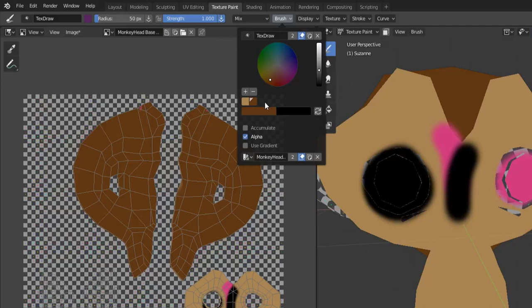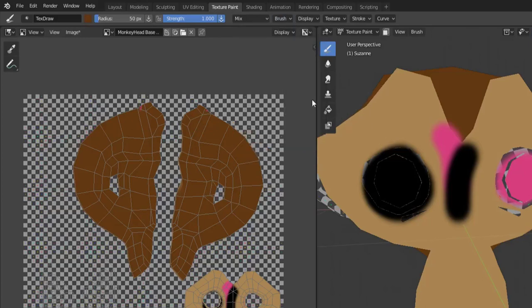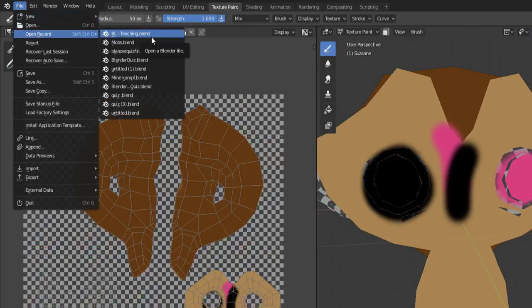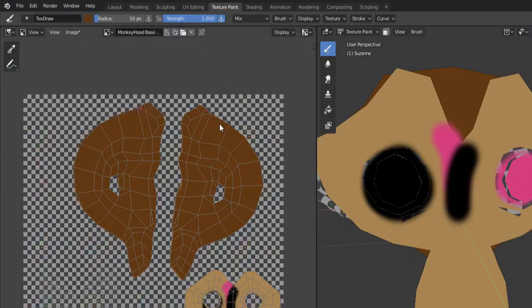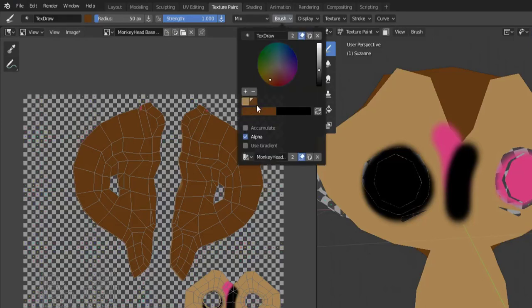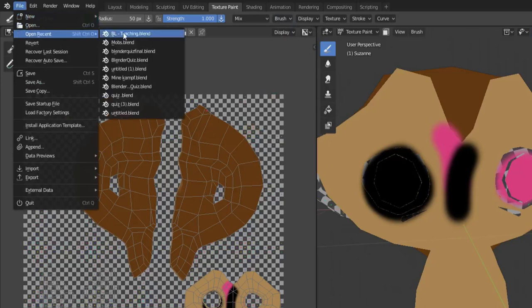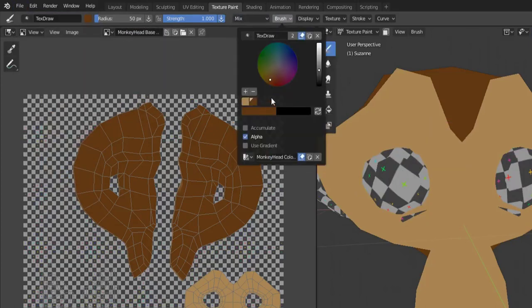All right, that's basically everything there is to know about the color options or brush options in Blender. The one thing I will end with, though, is if you do not save your Blender file after adding colors to a palette, and you open that palette back up, it wouldn't actually have the colors. So let's add this one real quick just to show you that. I have the green color there. If I reopen this file and I check that, that color will now be off the palette because I did not save Blender's file again. So make sure that if you add a color and you want to keep it, save Blender once you've added that color to your palette.